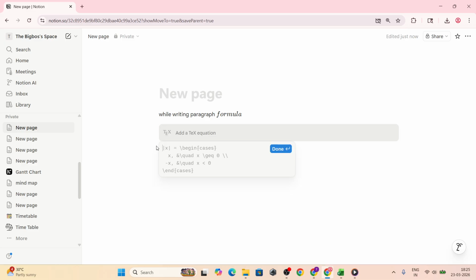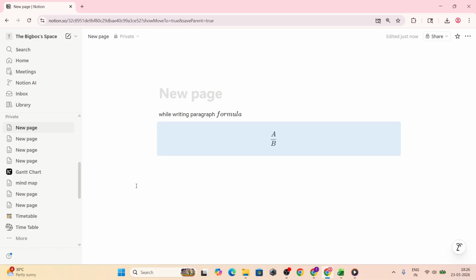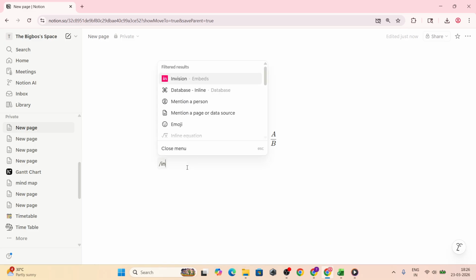A couple of practical tips as you work. Keep your formulas concise inline to maintain readable paragraphs and move more complex steps into a block equation for clarity. If you are reusing a format, duplicate a block equation and just replace the expression to keep consistency. And remember, you can always click any rendered equation to quickly tweak it without breaking your text flow.